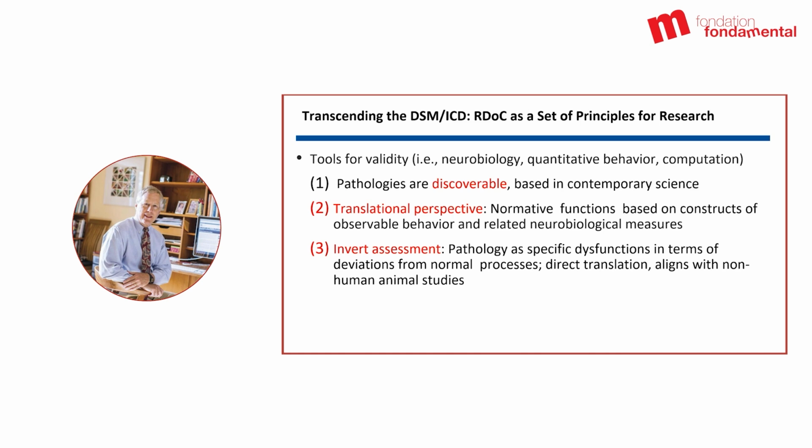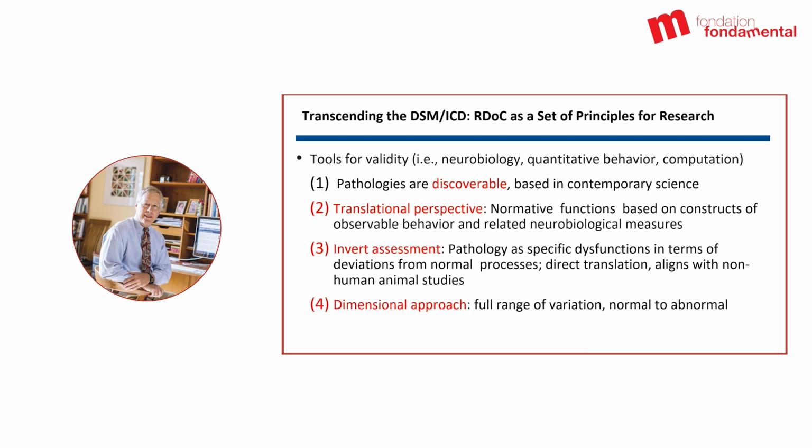In doing so, this allows us to align with non-human animal studies. We've known for a long time that animal studies generally don't work very well if we try to say this is information about schizophrenia, autism, whatever, because these are so heterogeneous and so forth. But if we have these very specific aspects that are going wrong, then we can actually use these things. And we have had quite a few basic scientists and clinical scientists talking about the idea that this is very successful because it can really make this happen.